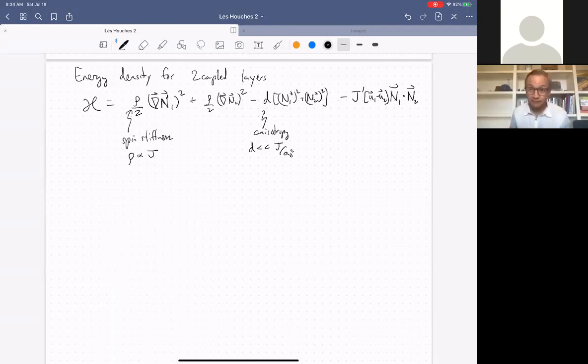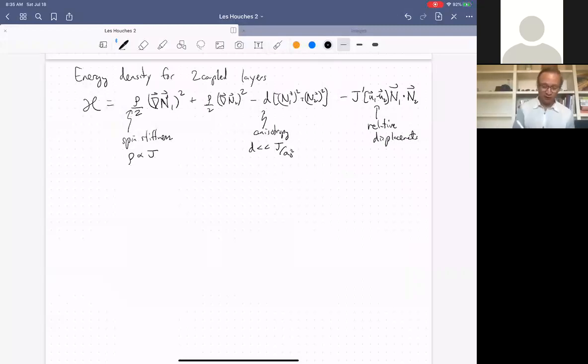So in general, we can imagine slowly varying displacement fields describing distortions, rotations, translations of each layer separately. What we know from symmetry is if we translate both layers together by the same amount, all we've done is change our origin in space. And so the coupling between two layers can't change. So it can only be a function of the interlayer displacement, relative displacements between the two layers. But it will definitely be a function of that.